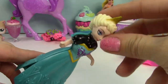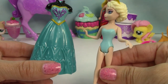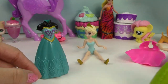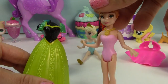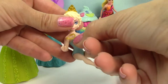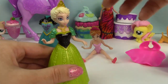So let's go ahead and squeeze the bottom just to get her out. We can pull her right out of her dress just like that. And there she is — she's wearing her little undergarment or her swimsuit. She's got a little tiny heart on her too. Here's her dress. We'll take out her sister's dress and have them switch for a second. Anna's got a cute little pink bathing suit on underneath. So let's actually give Elsa the whole Anna outfit, and we'll have her even wear the necklace.